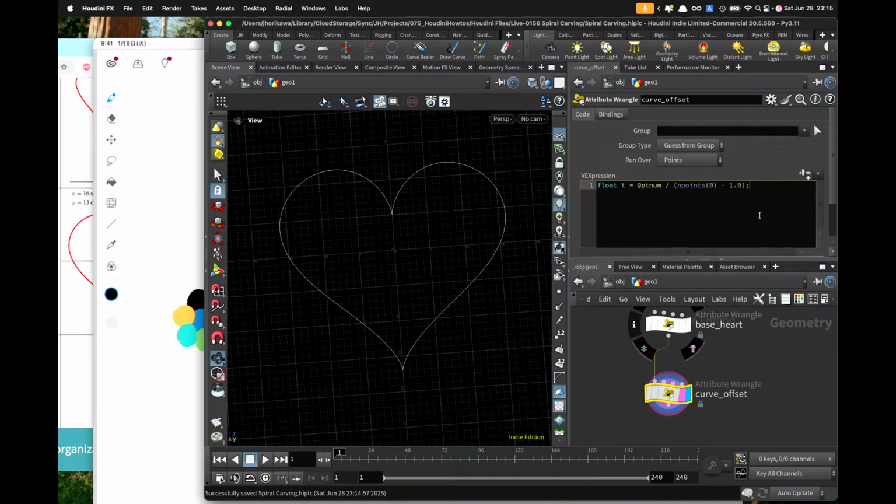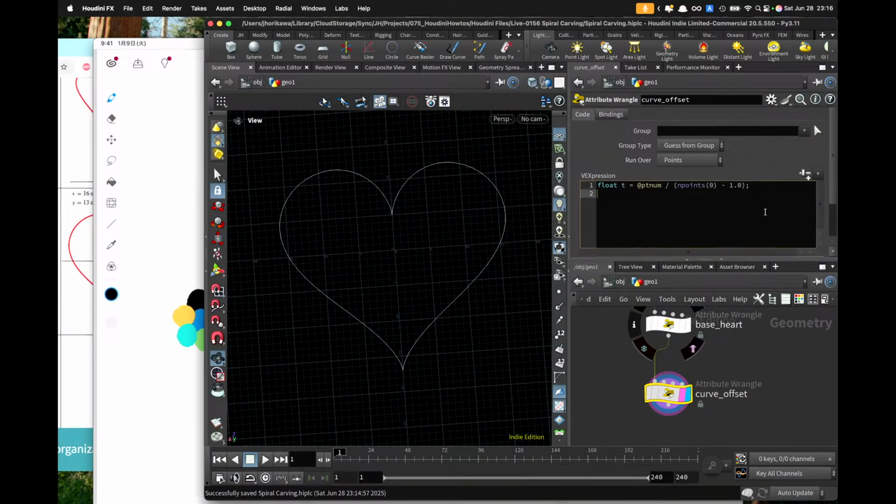Okay, and what I'm going to do is try to scale each point from the center of the curve, the base pattern, and scale it from 1 to more than one. So the starting point should not be scaled, so the scale value should be 1. The end point should be scaled to something bigger, maybe 2 or 3 or 4, a little bit less, and so on.